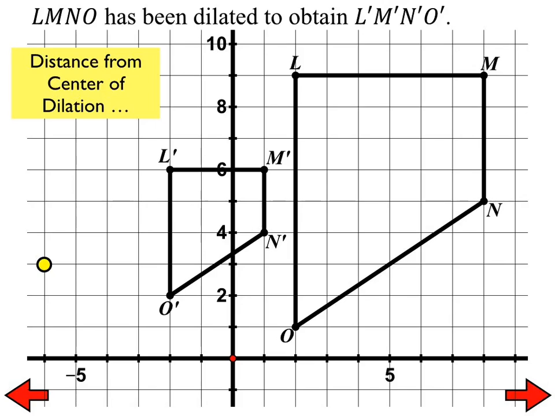Now what that means is that if we knew the scale factor, that would help us determine the distances between the center of dilation and each vertex. So here's what I want all of you to do right now. See if you can come up with your shoulder partner what the scale factor should be. Now remember, we're starting with this shape and we're dilating it down to that shape. Quickly talk with your shoulder partner. What would the scale factor be? So you have to think back to yesterday.